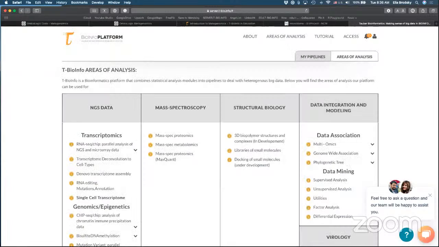But for now, those of you that don't have an account, here are the details for you to log in. You would go right here and say log in, and you would use the email and the password to get access to the demo account.